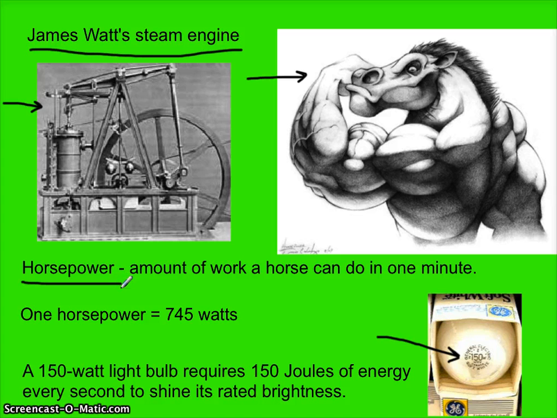And by his calculations, just by observation, he estimated that one horse had the power of about 746 watts. And you know, watts is joules per second, and you can break that down into Newton meters per second. So that's where he got it. He was calculating the newtons, and then he was able to calculate the meters, and then he had it over a certain amount of time. And his steam engine had 10 horsepower.